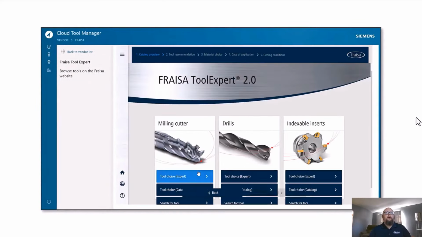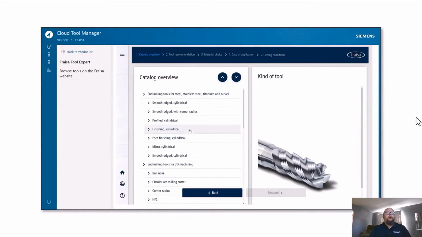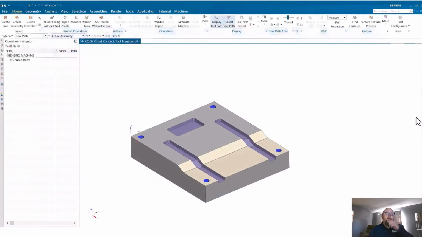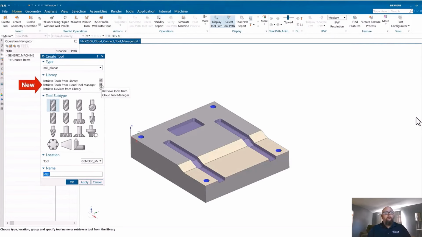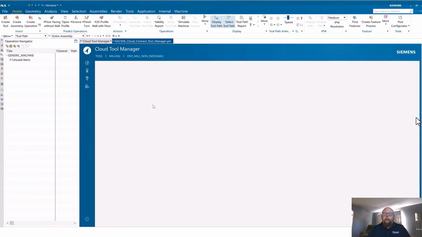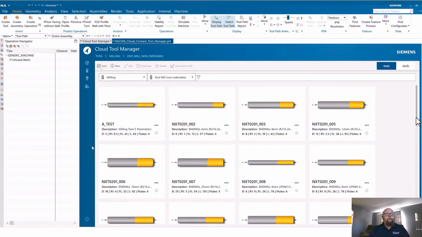We see the graphic interface update in real time. The other big portion of this tool manager is that we can go out to different tooling vendors and download or retrieve their tool data and import it directly into our NX session. Currently, we have 3 tool vendors that are part of this program: Seco, Walter Tools, and Frasia. So if you're a user of their tools, you can now download information directly into NX.